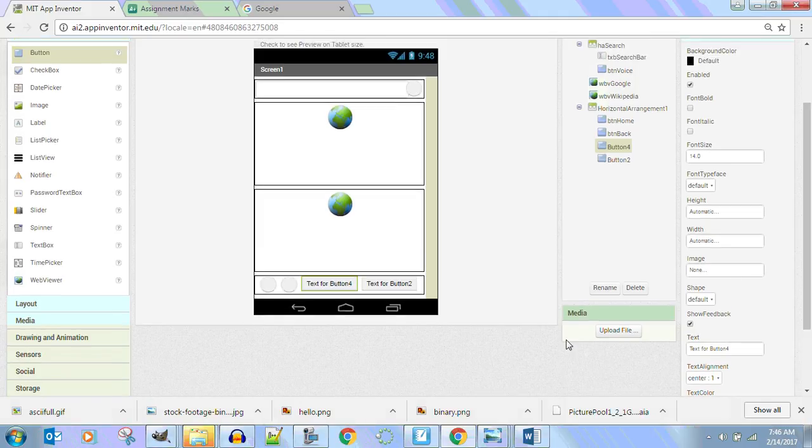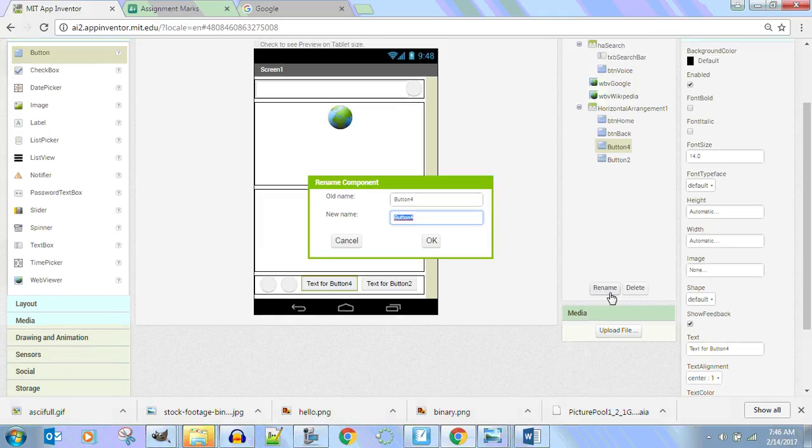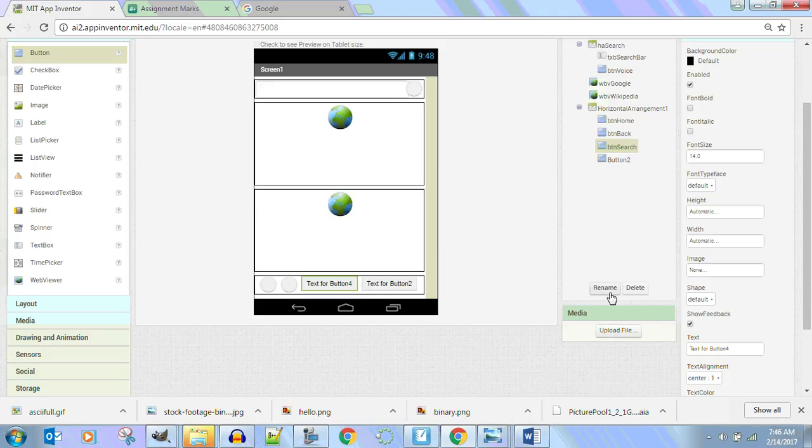Yeah, BTN search. Go search. Okay. Width 30. Height 30. Shapes an oval.